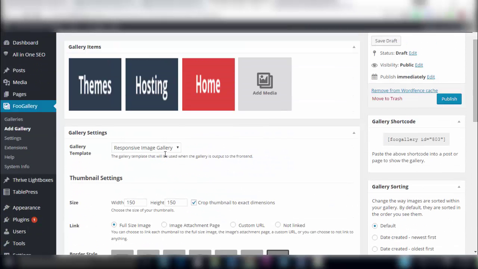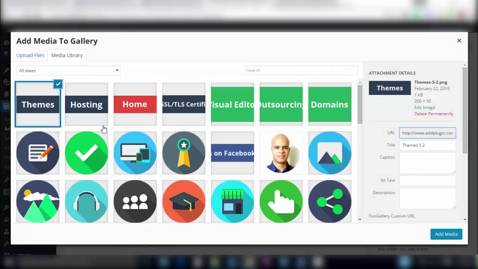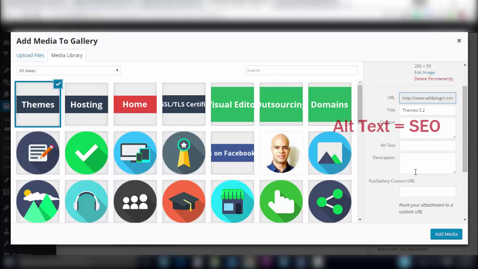Let's just say, for example, that I do want to have this image here open up a link in a new tab. In that case, I would click on this little eye to edit the info, and now it's just on this image here. Remember that putting in alt text is important for SEO, or search engine optimization, because Google can't read images, so you need to put this here.